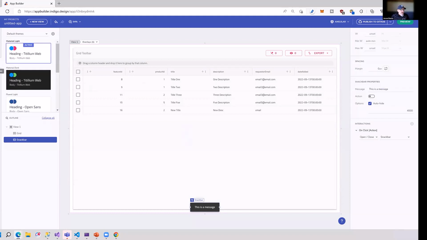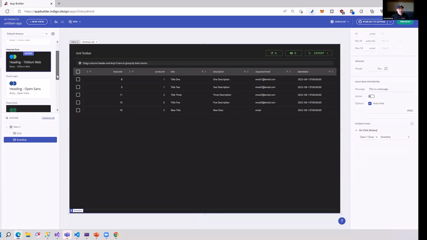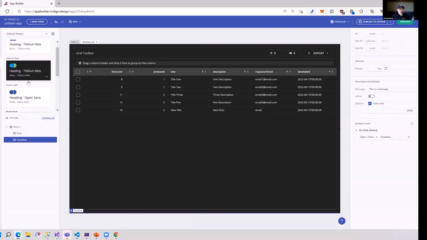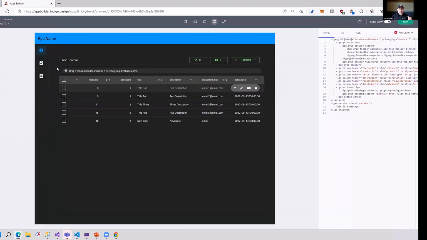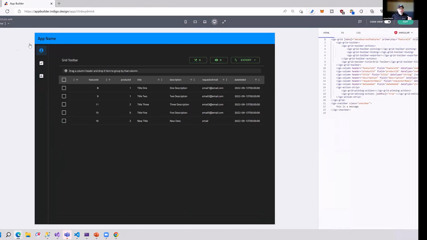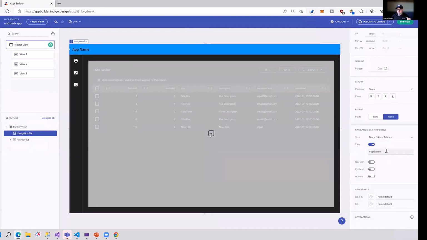And then the other thing is I know Brian's on the call. He loves dark theme. So I'm switching this over to the dark theme. I could have done a fluent light, I could have done the fluent dark, but he's a big fan of material UI. And this is the material dark theme. So it looks absolutely beautiful. Look at that. And let's go back here, master view, app name. This is going to be the grid CRUD demo, like so.